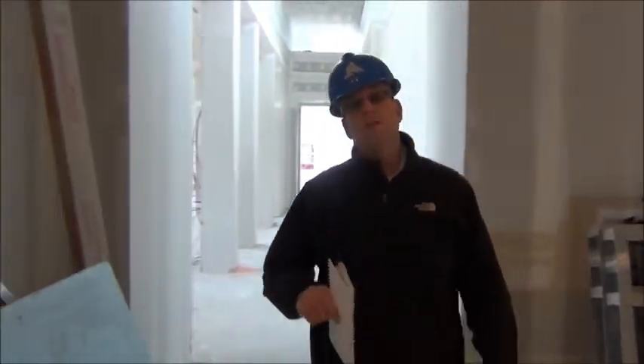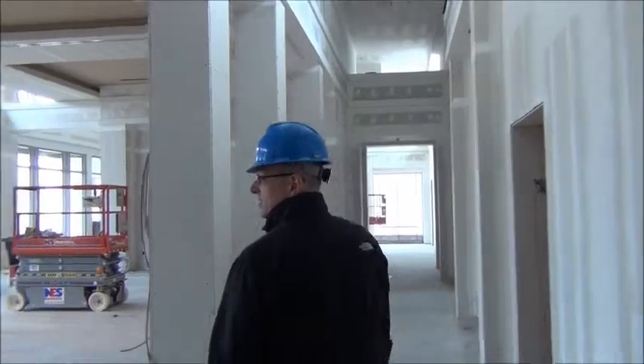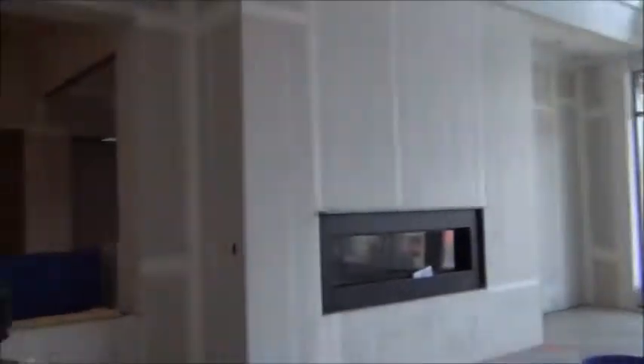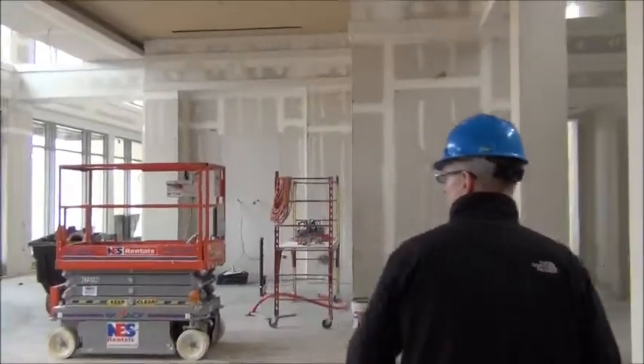We're taking a walk now right into the grill room — a lot more finished than we had back in January. If we take a left here, we're into the living room. The living room has a gas fireplace here. And then we'll make our way into the 19th hole where we are at our grill bar.